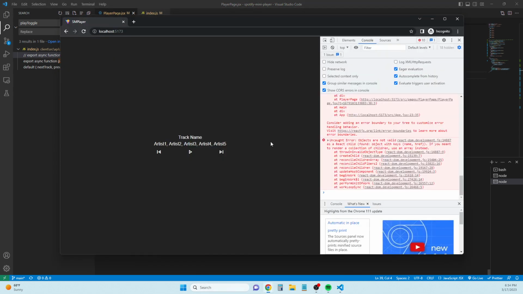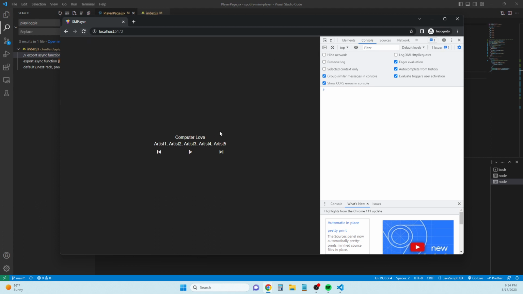Let's see what it looks like. Skip. Skip. Skip. Previous. What? Why does that not work? Or does it? Doesn't always work. What am I doing? Hold on. No, it doesn't work at all. What's going on?